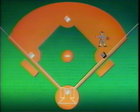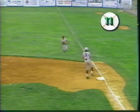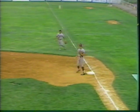On pop-ups, the first baseman should take those in front on the first base side of the diamond and those in foul ground. The technique is the same as for outfielders, but the first baseman should remember that on fly balls hit over his head, it's usually easier for the second baseman or the right fielder to make the catch.